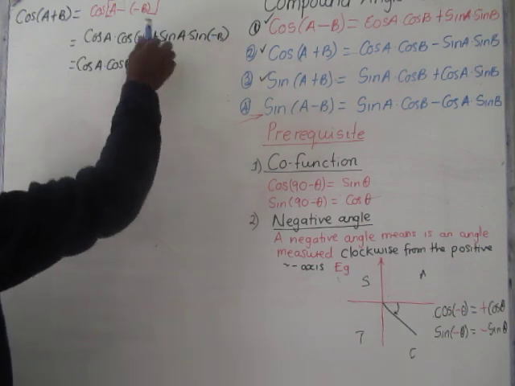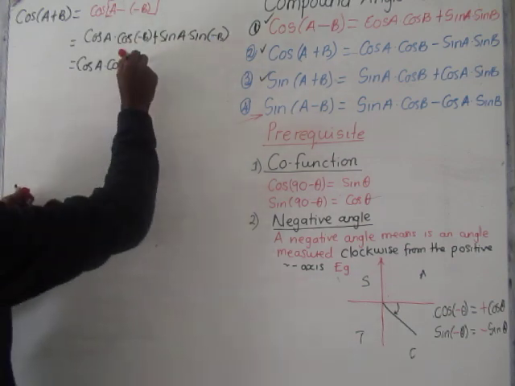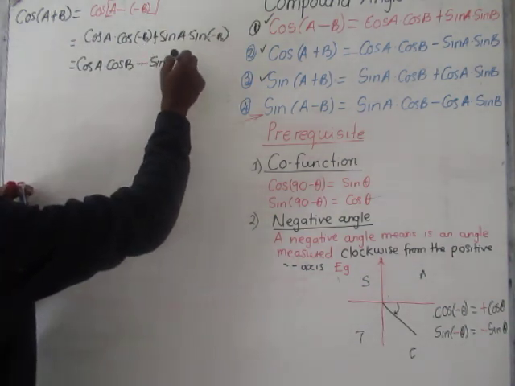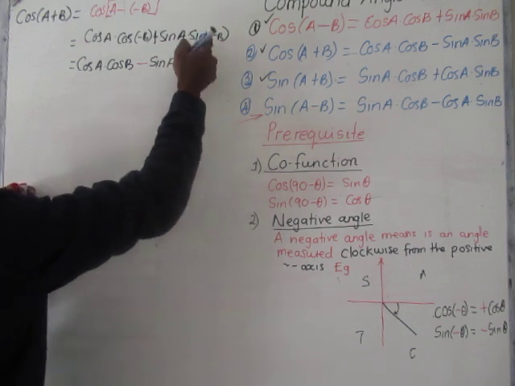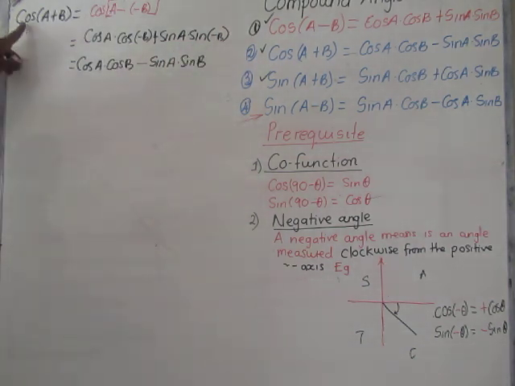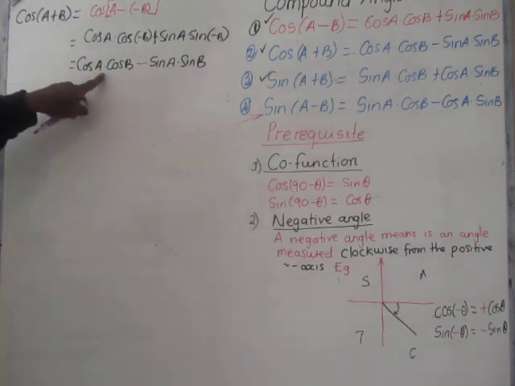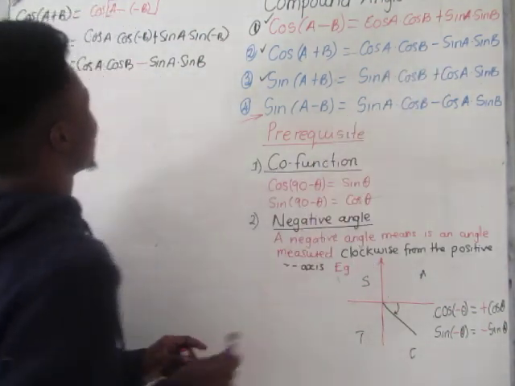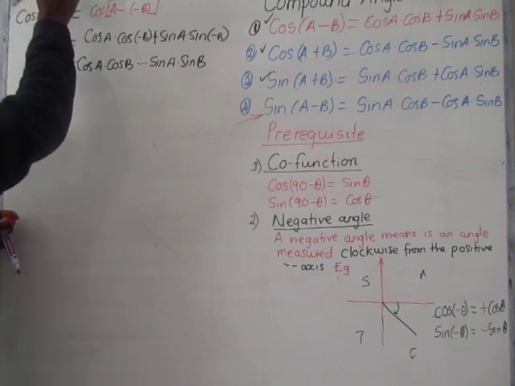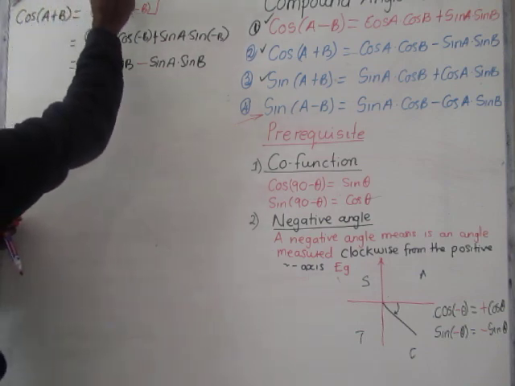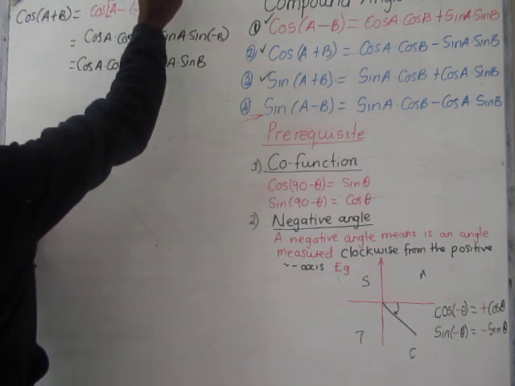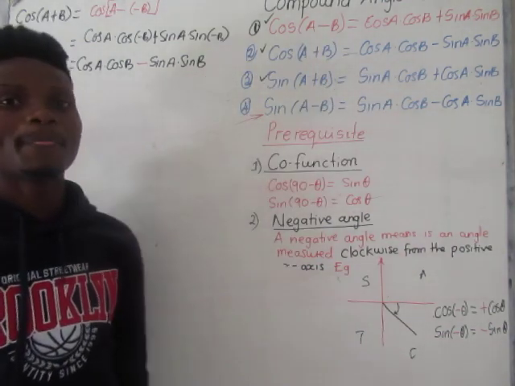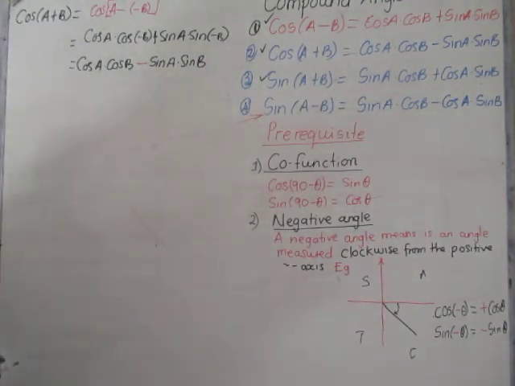So that negative is going to affect this one, so I'm going to write it in a different color. That becomes negative, coming from the sine angle, which is sin A times sin B, the negative showing us the direction. So we've derived that cos(A + B) = cos A cos B − sin A sin B, which is exactly what we have right there. This is the derivation of cos(A + B). We just created a connection to the first compound angle we had already formulated.